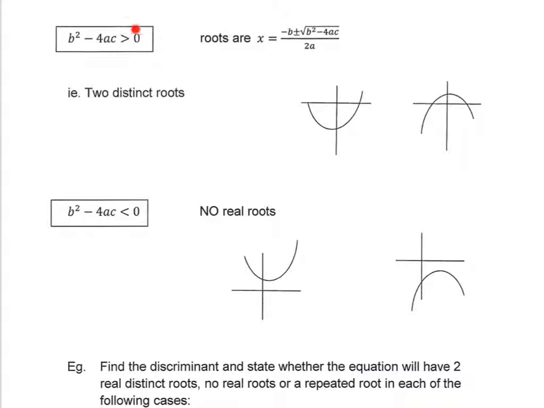The second situation is where the discriminant is greater than 0, or a positive number. You can easily take the square root of a positive number. So in this case we're going to get two answers, one using the plus sign, one using the minus sign. One answer will be minus b plus the square root of b squared minus 4ac all over 2a, and one will be minus b minus the square root of b squared minus 4ac all over 2a, i.e. two distinct roots. Graphically, that means the curve will cross the x-axis twice, in two distinct places.